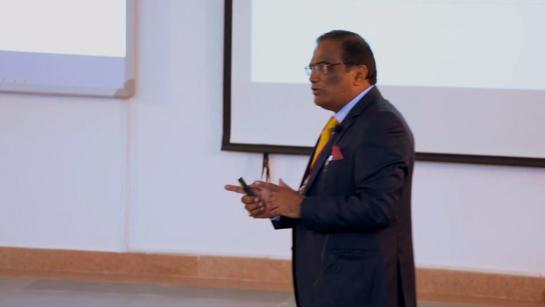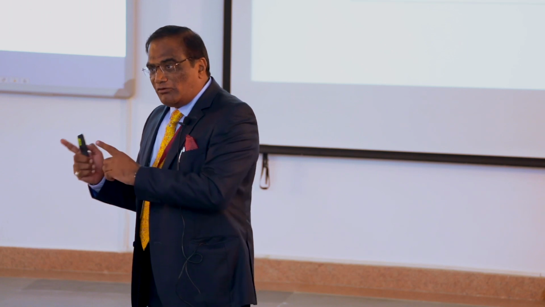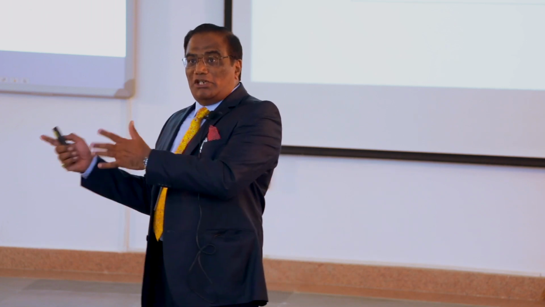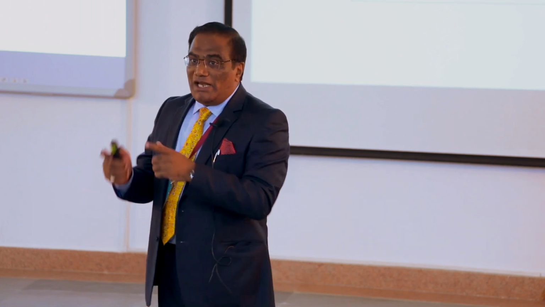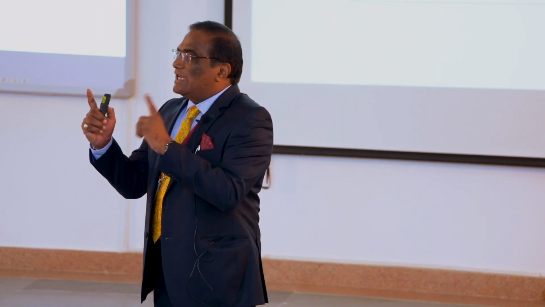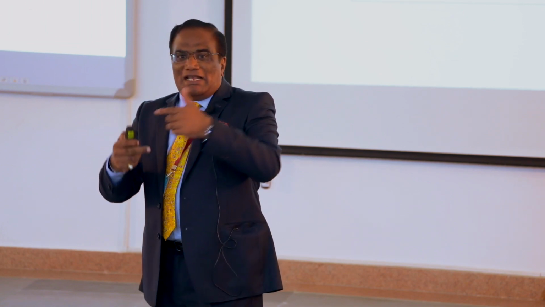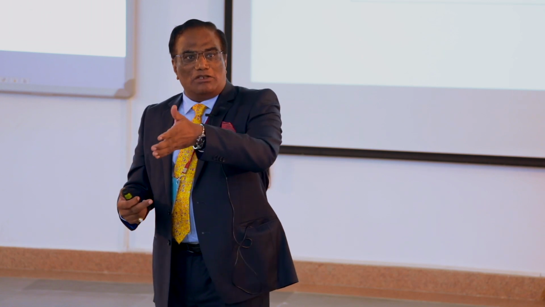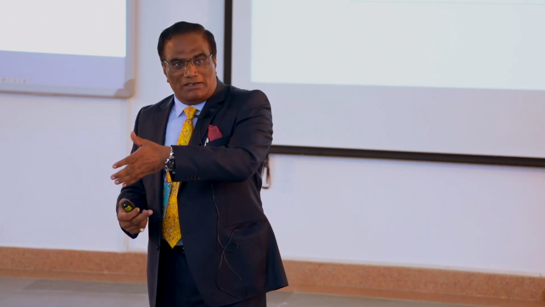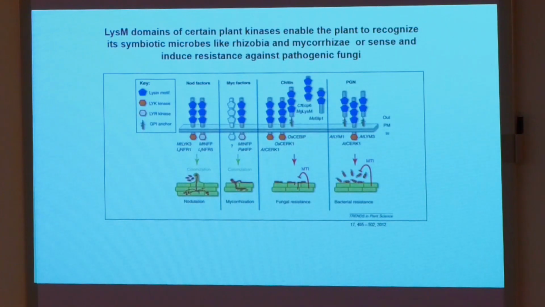There are some fungi which are beneficial to the plant, and some bacteria which are beneficial to the plants, and there are some fungi which are serious pathogens of the plants, and some bacteria which are serious pathogens of the plants. How then, when a fungus which has chitin as a cell wall is recognized, is it recognized as a beneficial organism or as an organism which can cause disease on the plant? How the plants recognize that, we'll also try to understand.